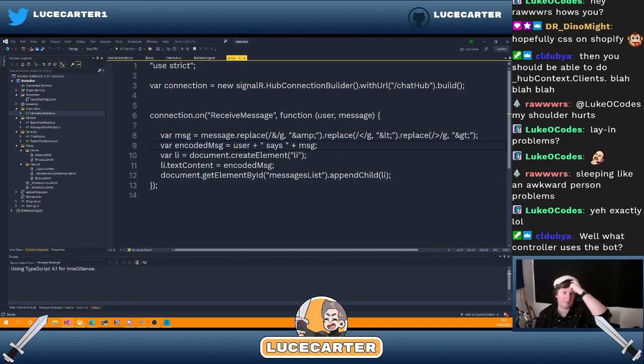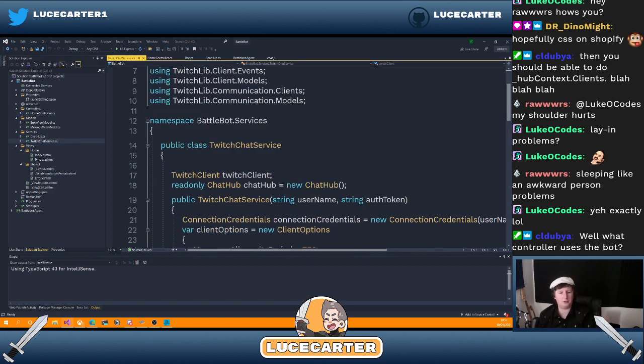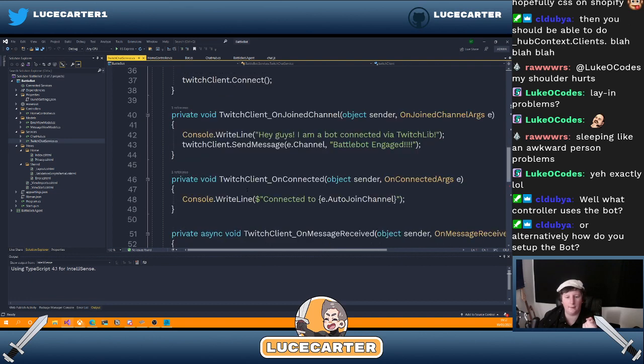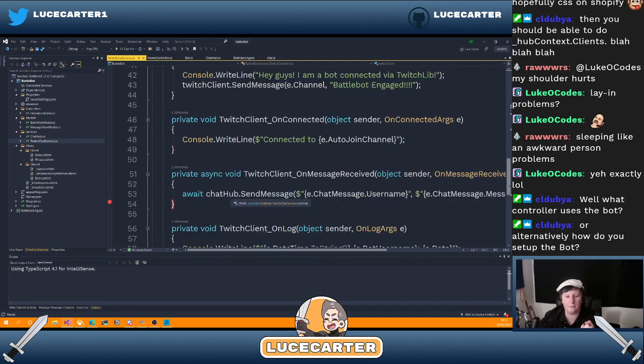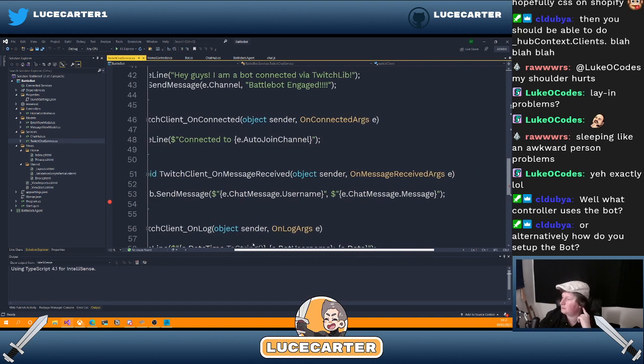At the moment, we have the JavaScript that runs in the background, and the Twitch chat service will handle when we receive a message. Yeah, so the bot is set up down here, and then in the Twitch chat service file, when you receive a message, we send a message to ChatHub with the username in the message.